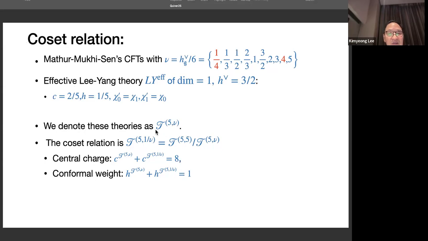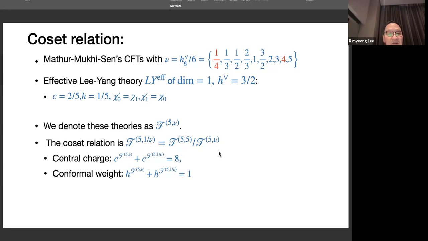Now this series we denote as chi5 nu, and then the relation is: if you have chi5, which is the E8 theory, Fitz-Newton's E8 level 1 theory, which has only the vacuum character and no primary operator, it's a pure vacuum, whose partition function, the vacuum partition function, is the Klein J function to the 1/3 power. And then the E8 theory, if we mod out by one of these theories corresponding to parameter nu, then we'll get a theory with parameter 1/nu.